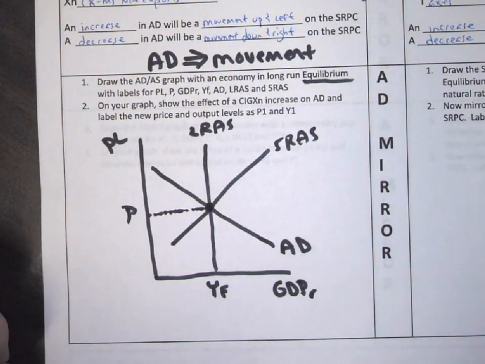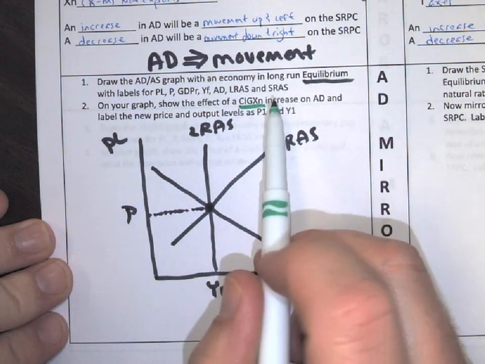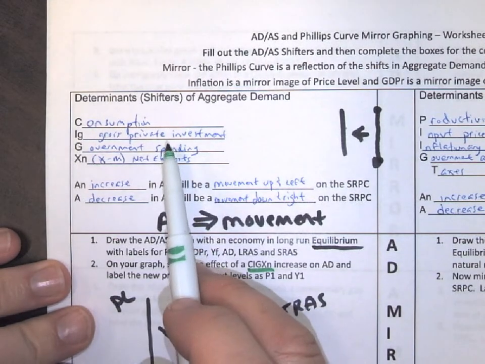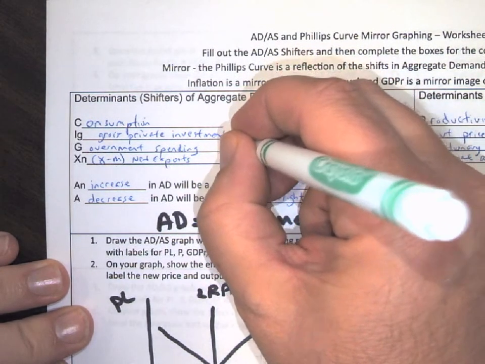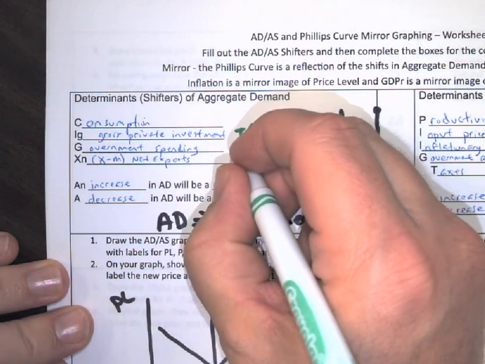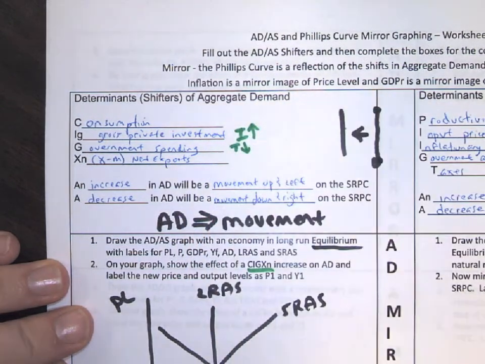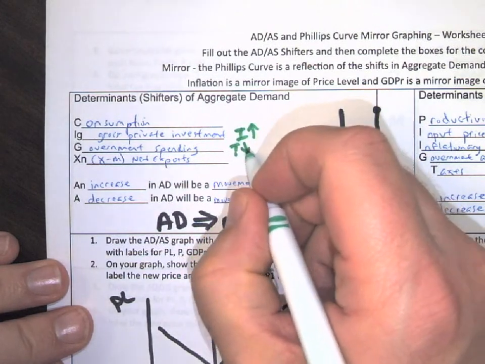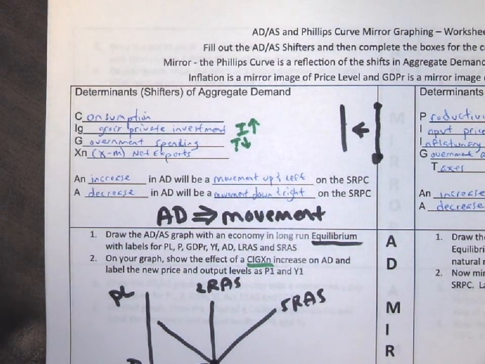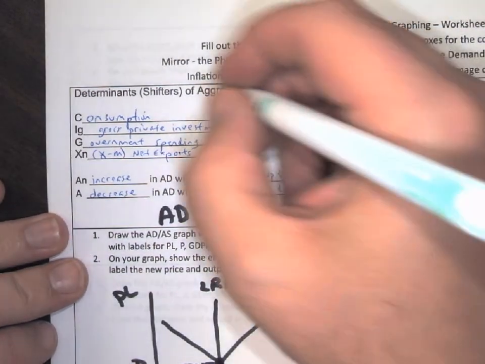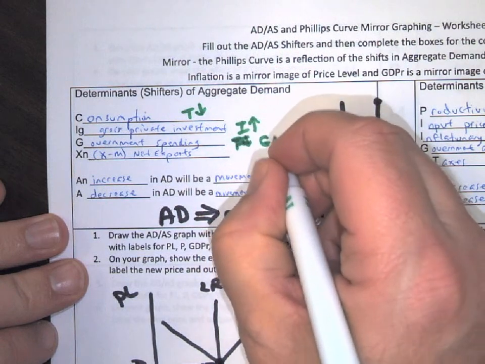Now, in our scenario right here, we have an effect of a SIGXn increase. So something up here got better, like low interest rates and people borrowed, making investment go up. Okay, government spending, I'm sorry, that's just straight up government spending. So the government can lower taxes or increase its spending. Taxes go up here, because if I have low taxes, then I can go spend. That's G with the up arrow.